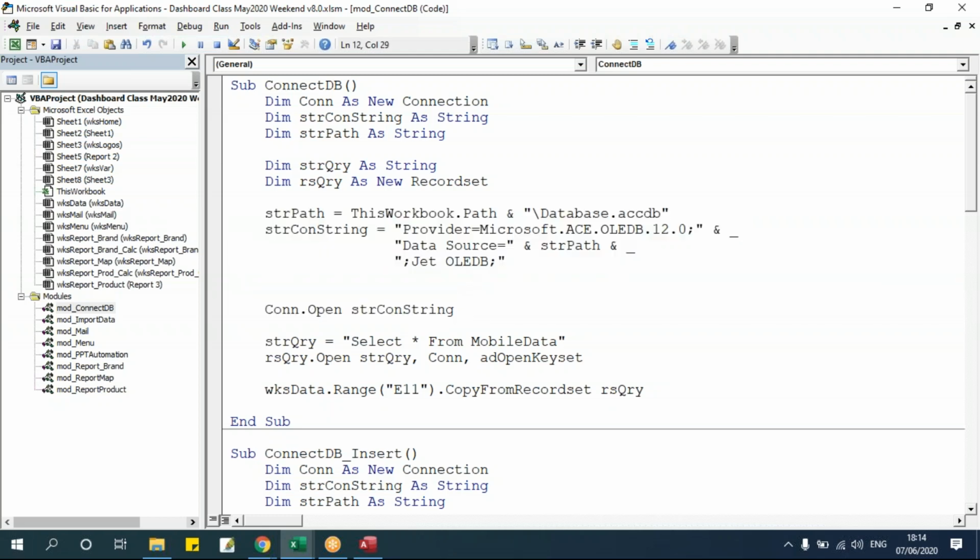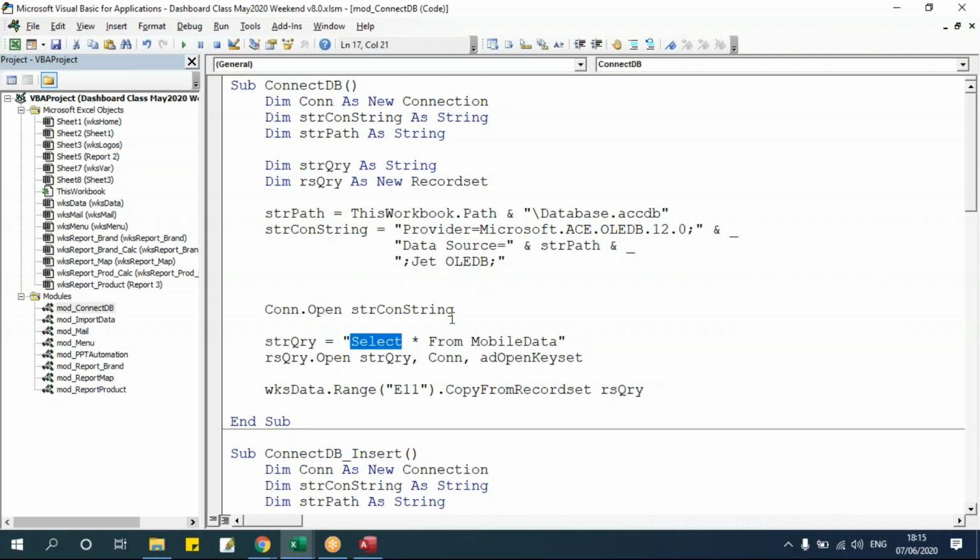This is connected. Next I need to write the queries. Queries are nothing but the instructions we give from Excel to the database to fetch the data. Either I can get the data from the database, insert data into the database, modify the data in the database, or delete the data in the database. These are the four main important operations, or functions, we can do from SQL. So first, what we are trying to do is select.